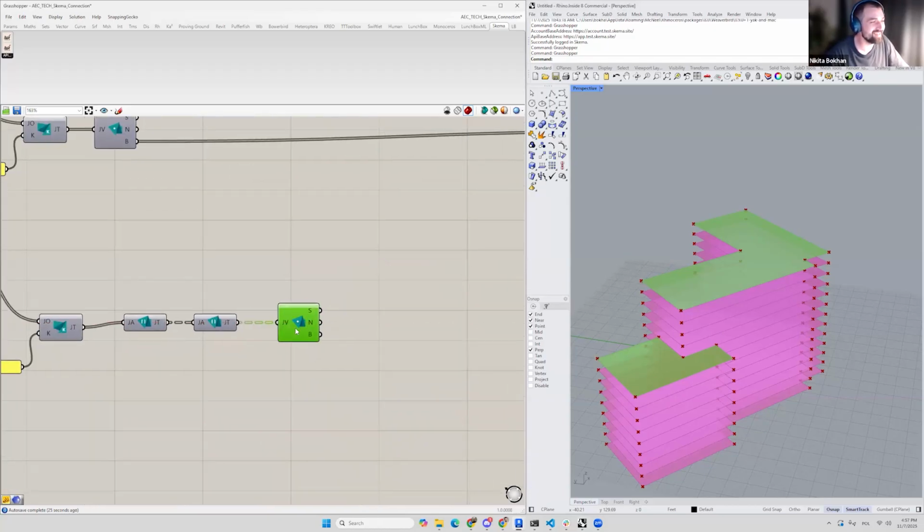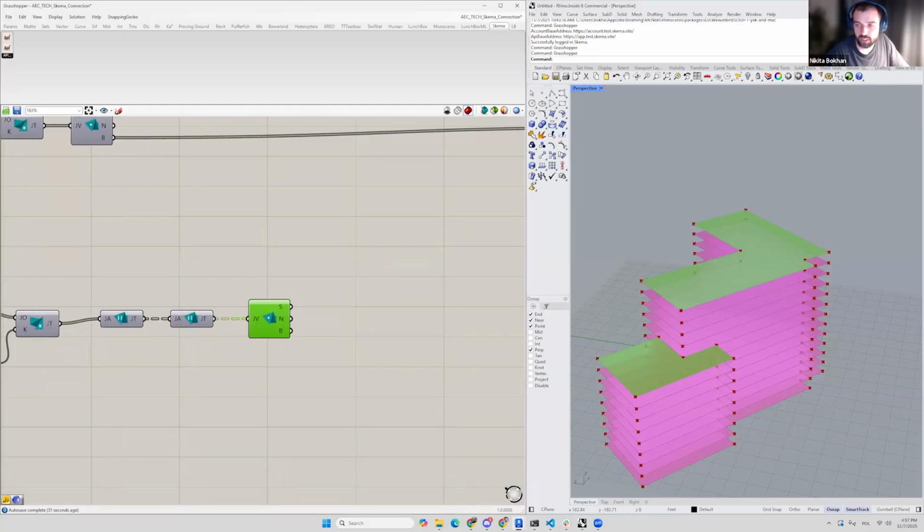Yeah, got it. I messed up. Yeah, this is a tree of all my values. And in order to create this point, I just need to take the correspondent items from my list.